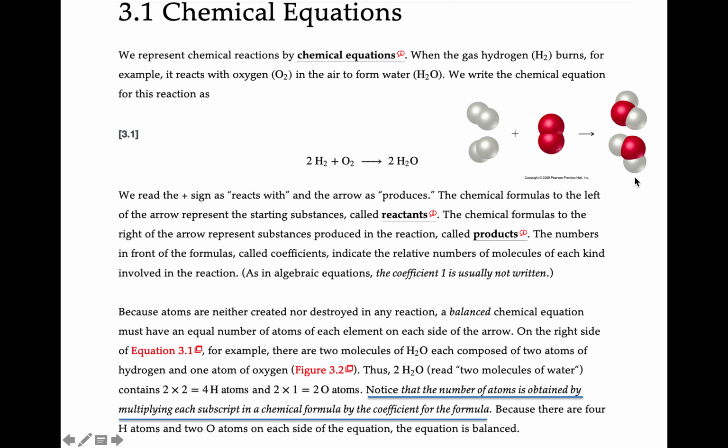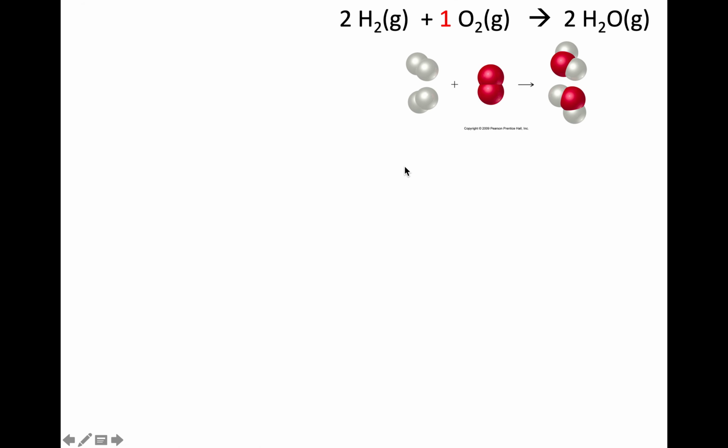So by combining both of those, you can see that the total number of atoms is obtained by multiplying each subscript in the chemical formula by the coefficient. If I were to add up here on the product side, 2H2O tells me 2 of the H2O molecules. Within each of those, I see 2 hydrogens, so that adds up to being 1, 2, 3, 4. 2 times 2 is 4. So this is that same reaction. The coefficient of 1 for oxygen, if it's not there, it's assumed to be 1.